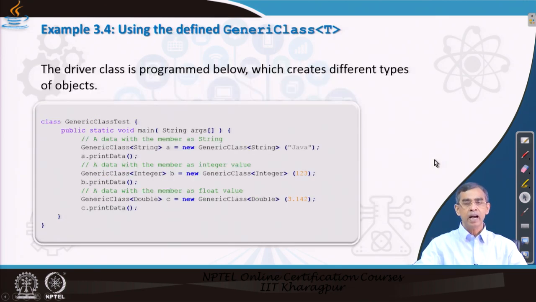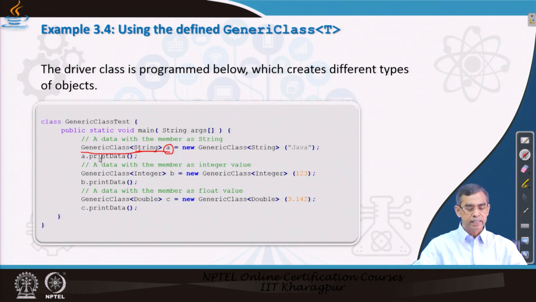And now let us see how we can utilize it. This is the main method which utilizes the previous declaration. In this method, as you see, we create an object A. Here we mention the template T as a string.